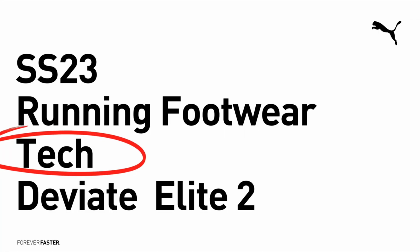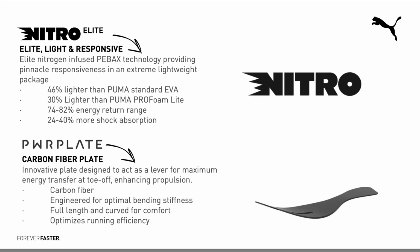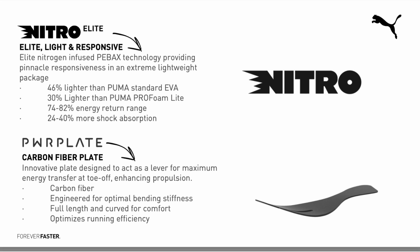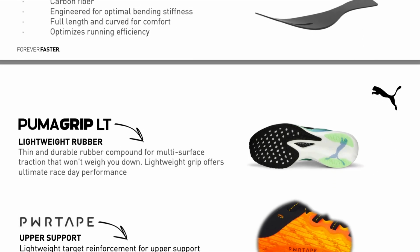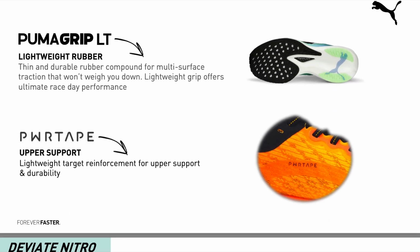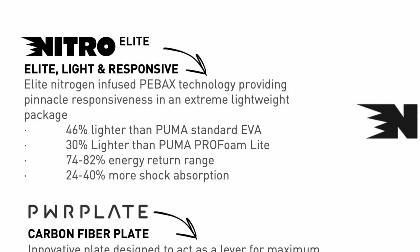So in this shoe, the second iteration of the Nitro Elite, we've got that carbon plate sort of fork tongued. They've worked on the grip, which will get a good testing today as the tarmac's a bit greasy. There's a slight sort of trail section at the end back there. They've also reworked the foam. I think there's more EVA and it's lighter in this iteration.